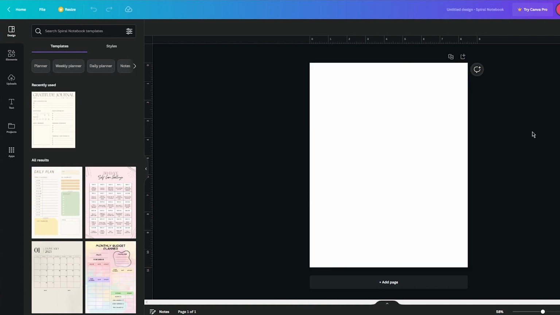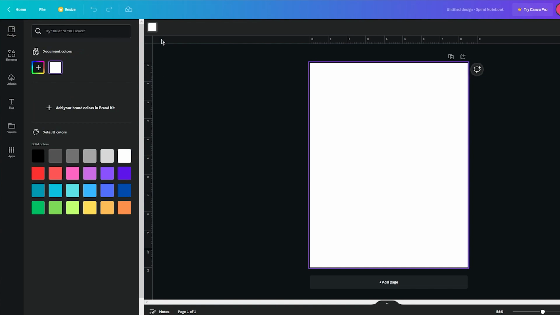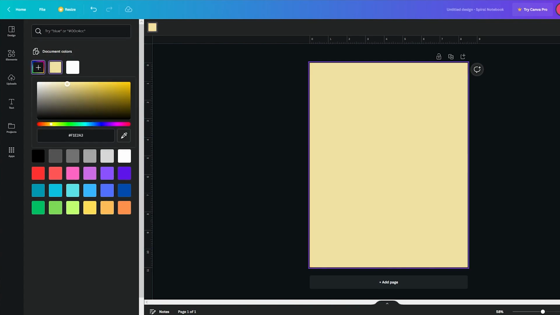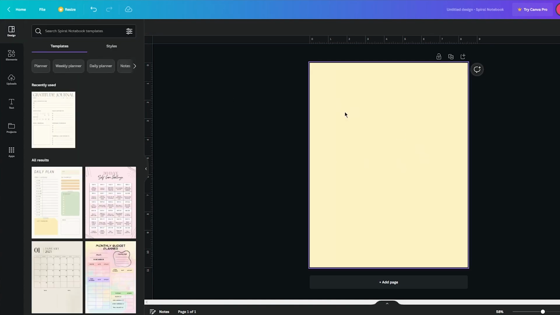And this is where you're going to start off. Maybe you want to first of all have a neutral background. Now, to change the background color is the easiest thing to do. First off, you're just going to click on the background. You're going to come to the top left where it says background color, and then you're just going to change the color to whatever you like. So let's create a light yellow vibe. Okay, I'm going to go with this vibe, or you can just make it lighter. Yeah, I think that looks good.